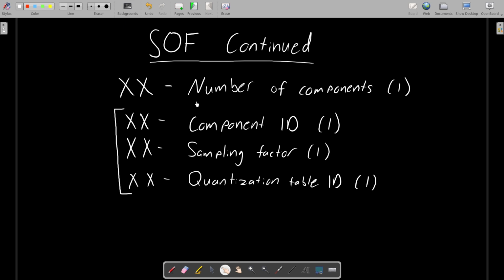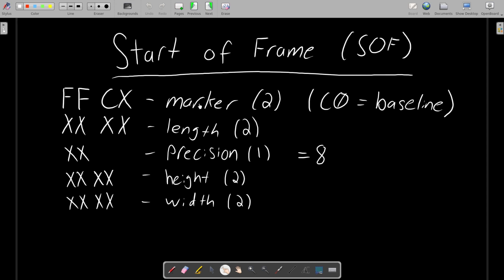Also worth noting that the start of frame marker must be present in the file, and there must be only one start of frame marker. If you are reading a JPEG file and get to the Huffman-coded bitstream without ever encountering a start of frame marker, that is no good because you don't know the sampling factor, you don't know which quantization tables to apply, you don't even know the number of channels or components in the Huffman-coded bitstream. Also, if you encounter a second start of frame marker after already reading one, that is also no good because the first start of frame marker told you the mode and the dimensions, so you can't run into this information twice because it can't change.